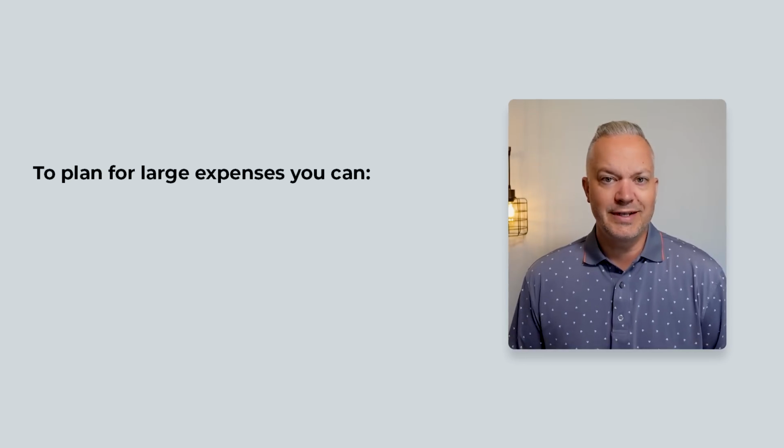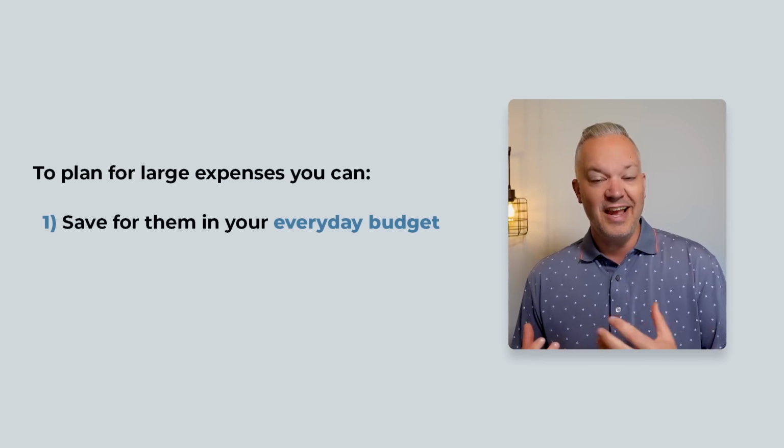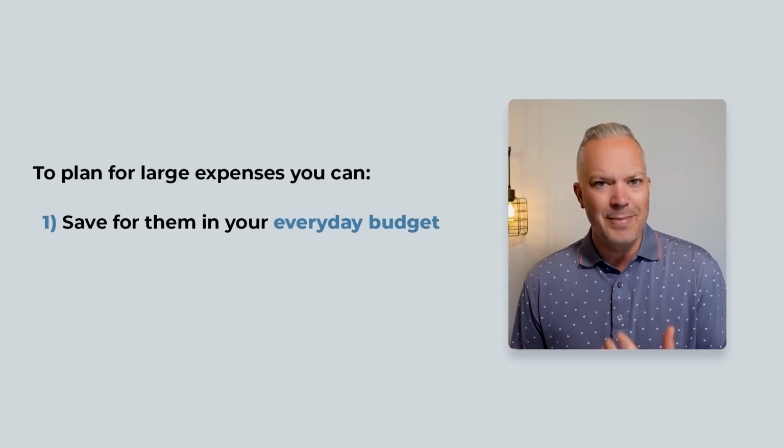Now, when you build out a retirement plan, there's many ways to map out your expenses. Some of you like to save up for those larger expenses in your everyday budget, meaning that when you collect your $108,000 after tax in your pocket, you allocate that to a side bank account to pay for those.